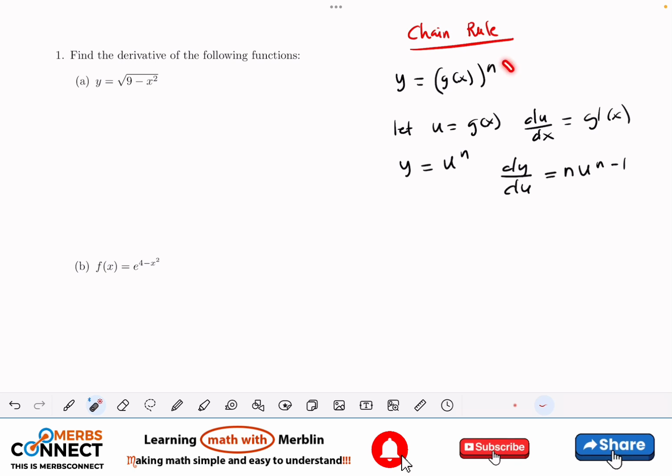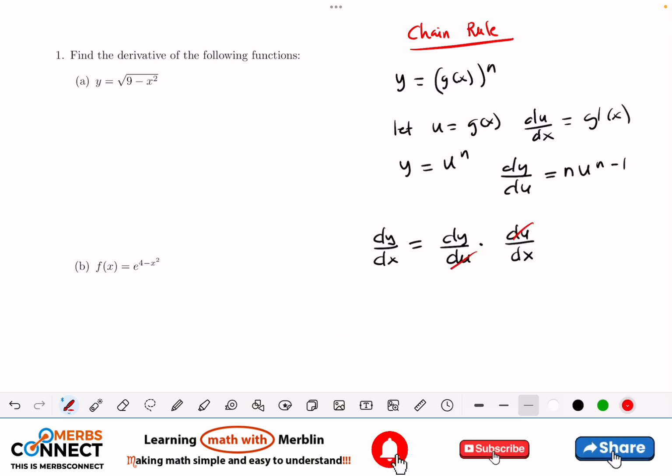Now, if we have something like this and we are differentiating, we know that we need to look for dy over dx. So now what is dy over dx? dy over dx is equal to dy over du times du over dx. So this one will be dy over du times du over what? dx. The idea is that now I can cancel this and this, and when I multiply back, I will have what is here, the same idea, right? So that is the implication.